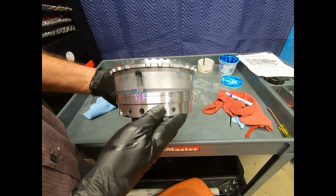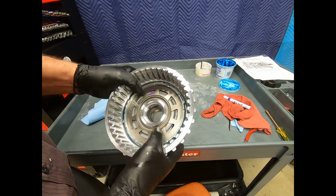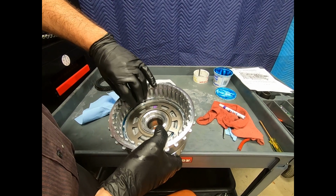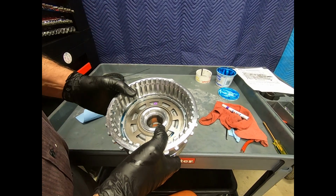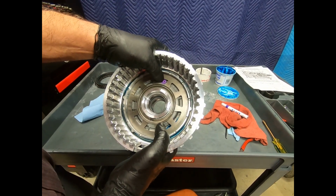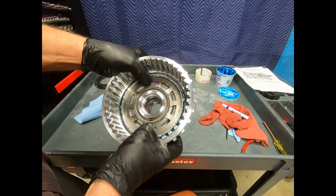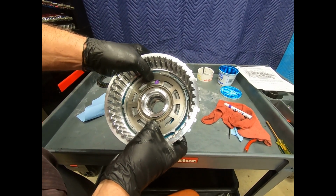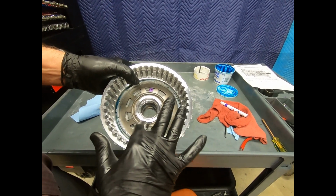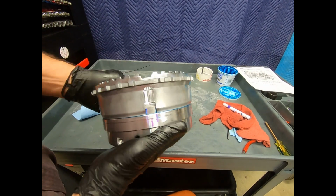Okay, here we have assembled our B3, B2 pistons, and the B2 clutch assembly is actually going to fit right in here. But here I see my check ball there at the 12 o'clock position. And of course, we talked about the way this is designed. I'm forced to put it in that position. The position of the snap ring doesn't make any difference, but I just happen to put it here. And there I have lined this up correctly.